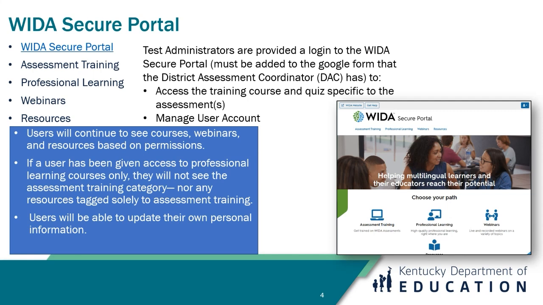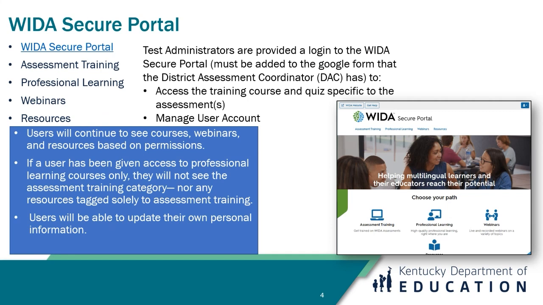You also have to make sure to go into the appropriate ones. So you will also go into the ACCESS trainings and the WIDA Alternate ACCESS trainings. You'll be able to go into those trainings for the assessment later on. Those start September 1 and go forward. So those are two different dates you want to keep in mind. For the screener, you start those trainings as of July 1 of the current year, and then you start the ACCESS and Alternate ACCESS trainings as of September 1 of the current year that you're in.